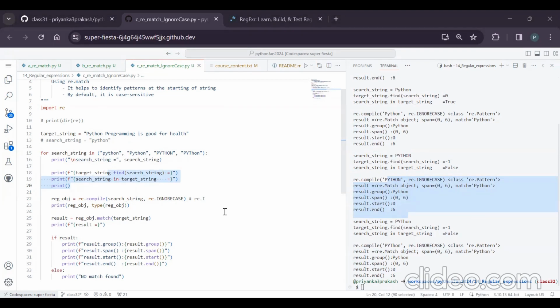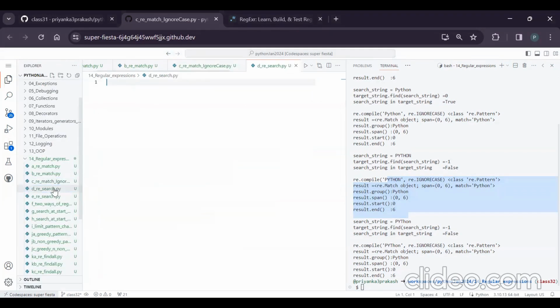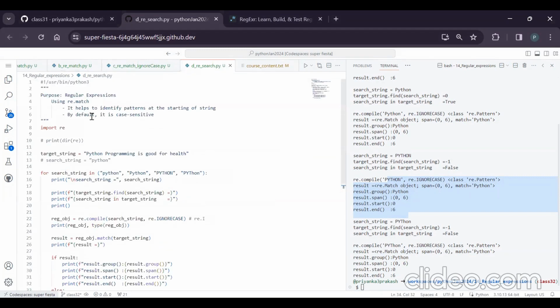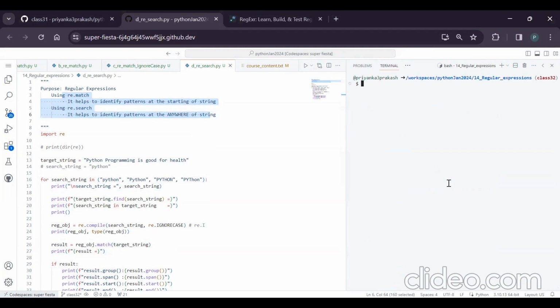But there is one problem which we need to face. So the same string I will take, and I will go for one more example. In this case, I want to tell you something interesting. Basically, if I take a string, Python is a programming language, all these things are good. But there is one more thing you need to learn, which is about re.search and re.match. This is the most common example that you need to understand.